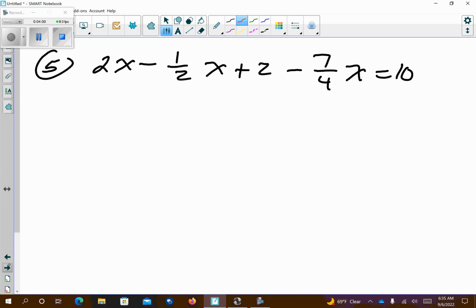Number 5, let's see, we do have a couple of fractions, so let's take a look at the denominators. I have a 2 there, and I have a 4 there. So what do you think I can multiply all 4 parts by to get rid of the denominators? What number does 2 go into, and does 4 go into? Well, that is 4, and you know that 4 and 4 over 1 are the same thing. So if I have a fraction, I'll put 4 over 1. If I don't have a fraction, I'll just put 4.